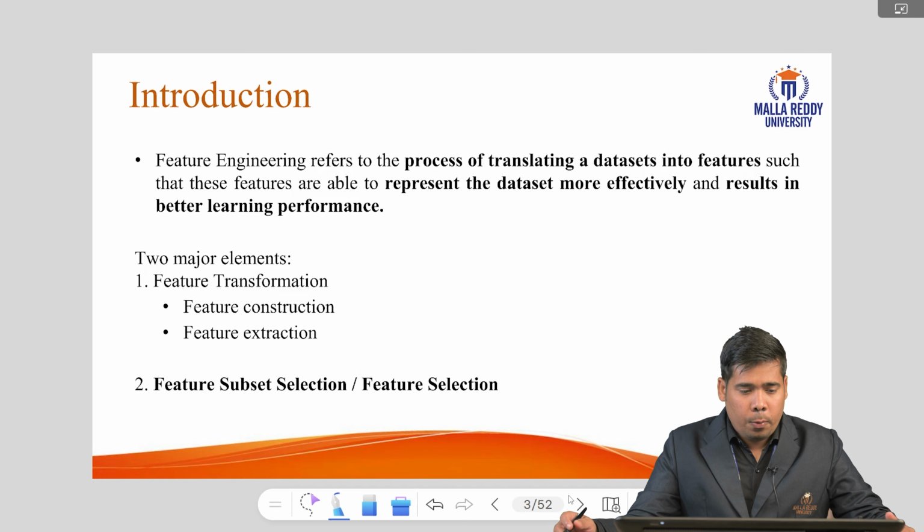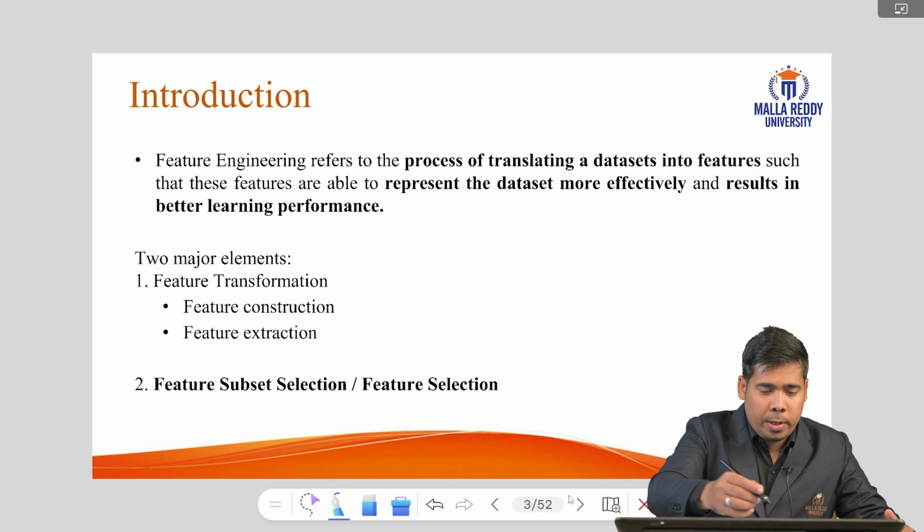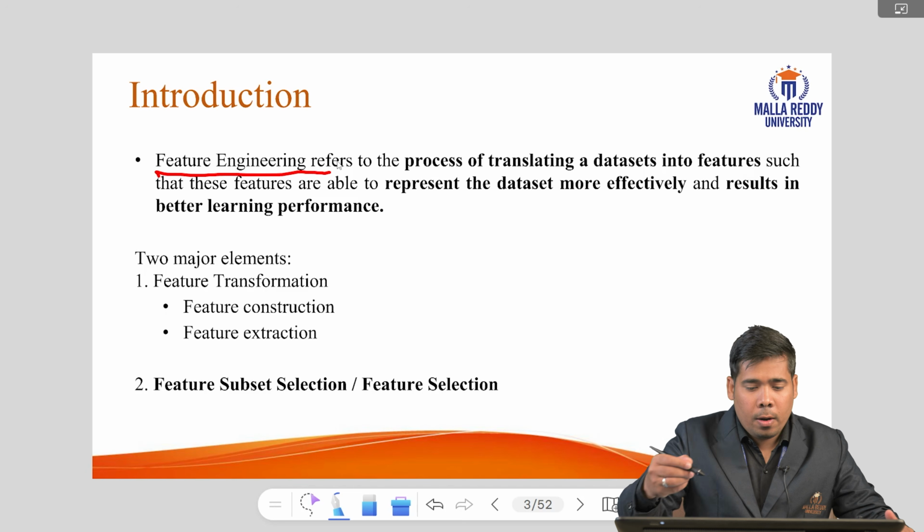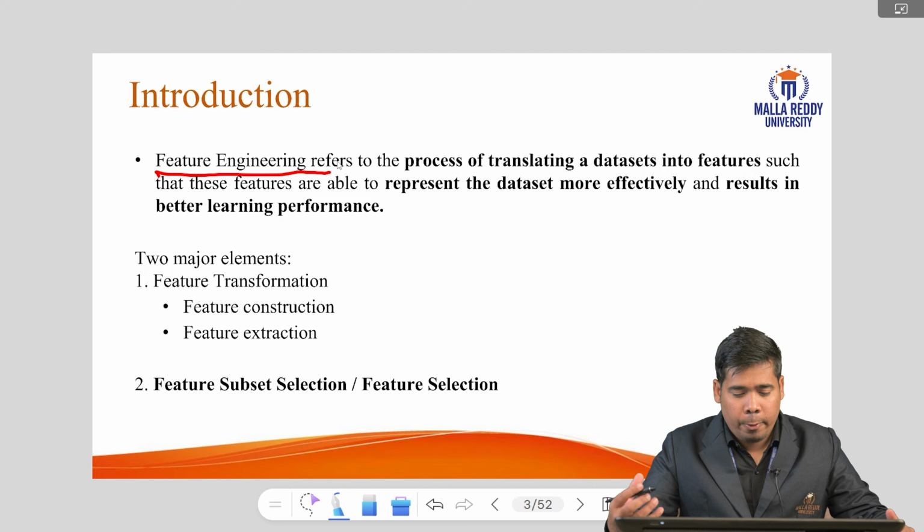Before we start with our main content, first we'll see what feature engineering is and the role of feature selection. Feature engineering refers to the process of translating a dataset into features such that these features are able to represent the data more effectively and result in better learning performance. Basically, there are two major elements.